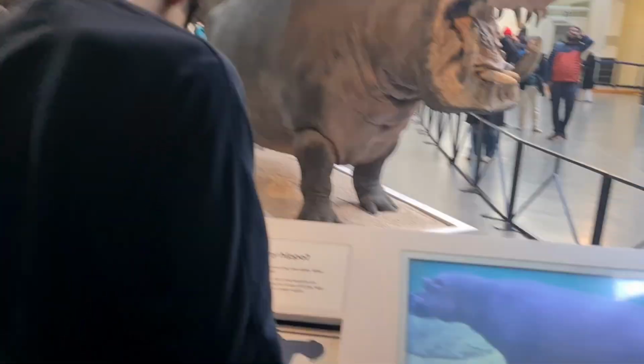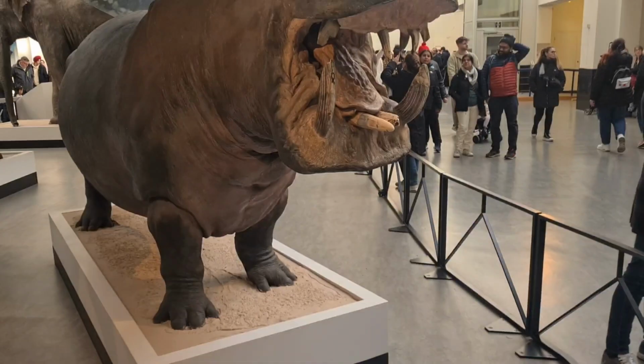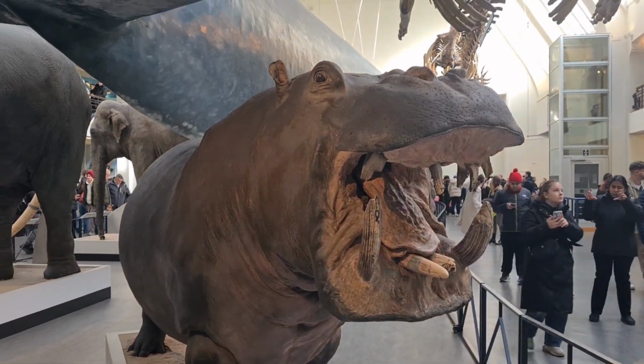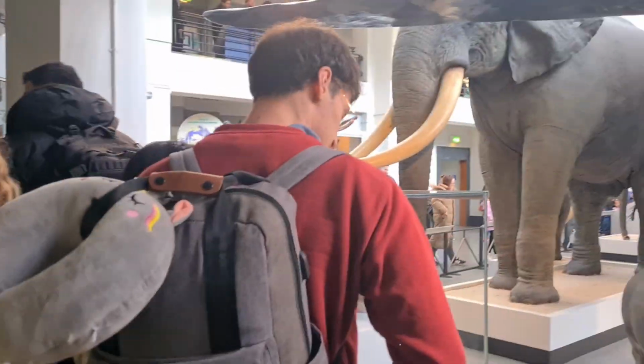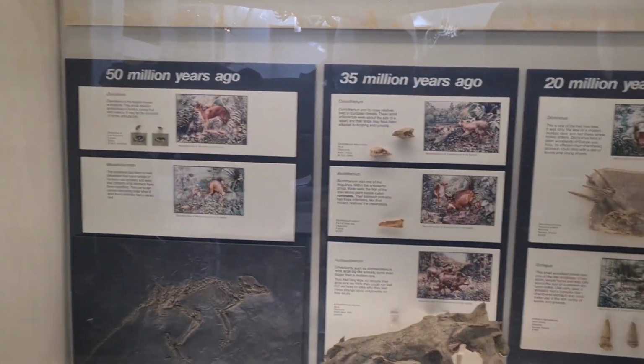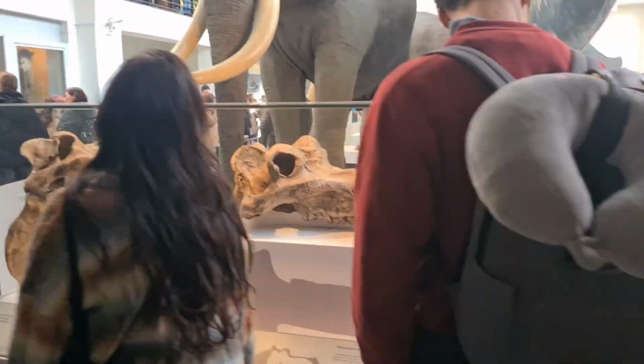Our first large mammal on the list is none other than the hippopotamus. Hippos spend much of their time in water, typically in rivers and lakes, to keep their massive bodies cool and protect their skin from the sun. They can hold their breath for up to 5 minutes while submerged. Adult males can weigh up to 1,800 kilograms and have incredibly strong jaws capable of crushing bones and delivering bites with a force of over 1,800 pounds per square inch.